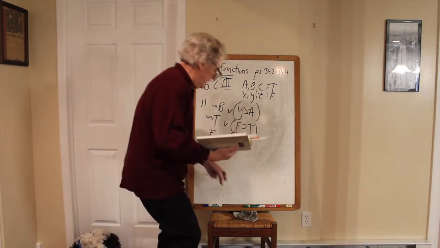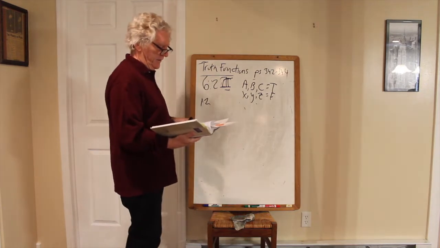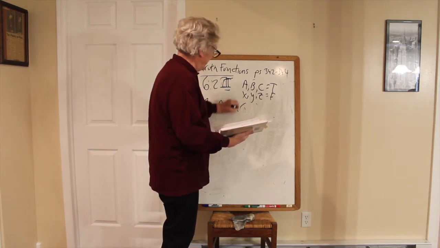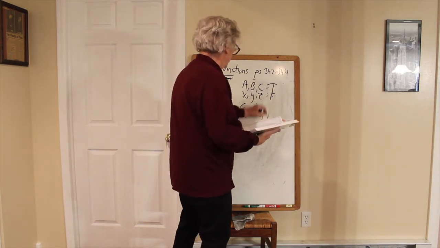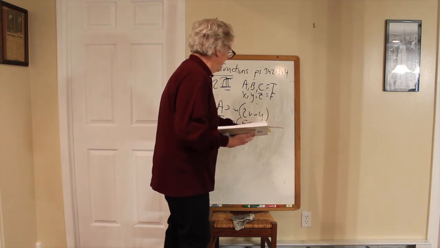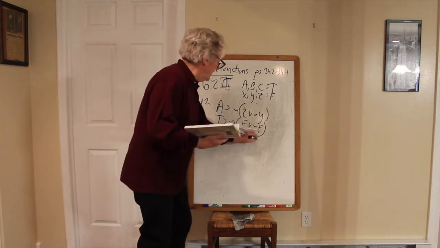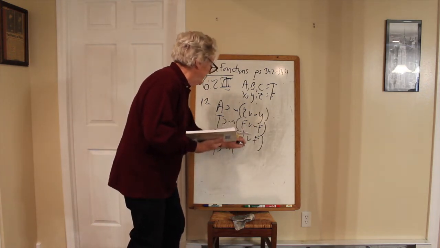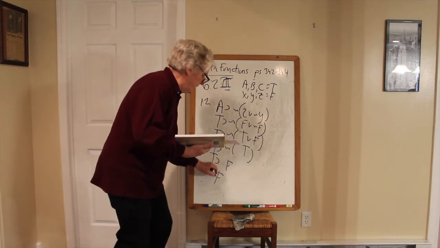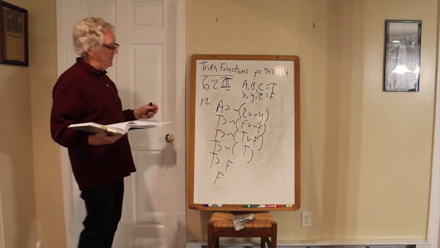Okay, and then number 12, also a long formula, but the same principles, the same truth functions hold. So now number 12, the final one of 6.23, goes like this. A implies not, and then in the parentheses, Z or not Y. Okay, so A is true, implies not F or not F. True implies not F or T. So bring it down again. True implies not T or F is T. True implies not T is false. T implies F is F. Remember, the implication always works in such a way that if the antecedent is true and the consequent is false, then it is false. Okay, so there we substituted true and false values.